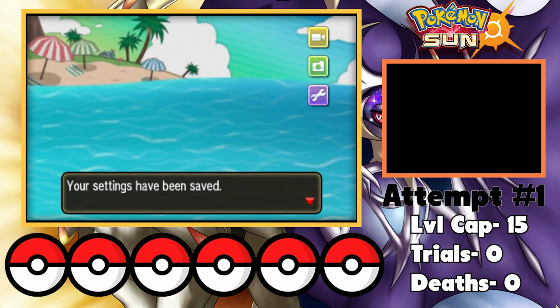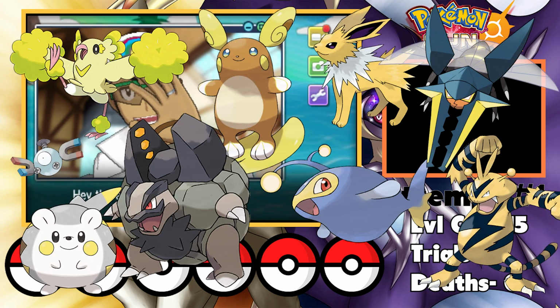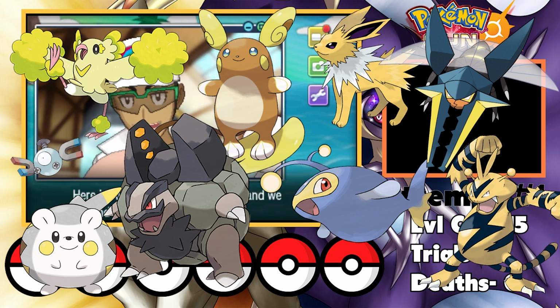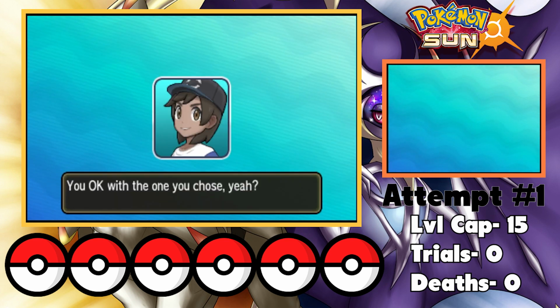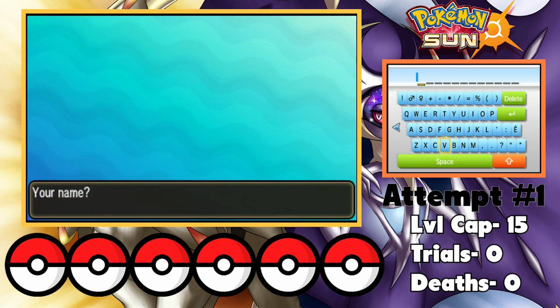First off, I want to start this video by actually talking about electric types. Pokemon Sun has 9 electric types that I can get in this game, and most of them are really good, and they all could help me out a lot during this run. Sadly for me, most of these Pokemon are extremely frail, so if I don't have a good game plan for pretty much every single route, I could lose right then and there.